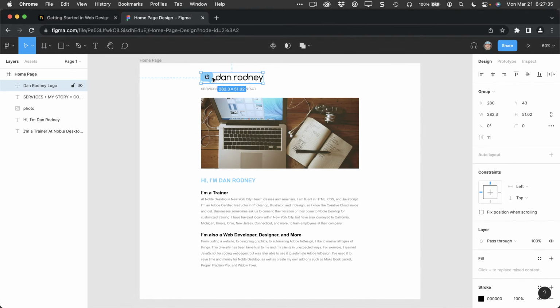Now, when naming things, eventually these are going to become files. And on the web, we want to keep our file names with no spaces and everything lowercase. I'll talk more about this when we actually code this up. But just to keep everything easy for file naming purposes when it comes to actually putting it into the live website, just keep everything lowercase and don't use spaces, use a dash. You could use an underscore, but most people use dashes because you only have to hit one key. Underscores require holding shift, so it's easier if you don't use underscore. So most people just use dashes instead of spaces.